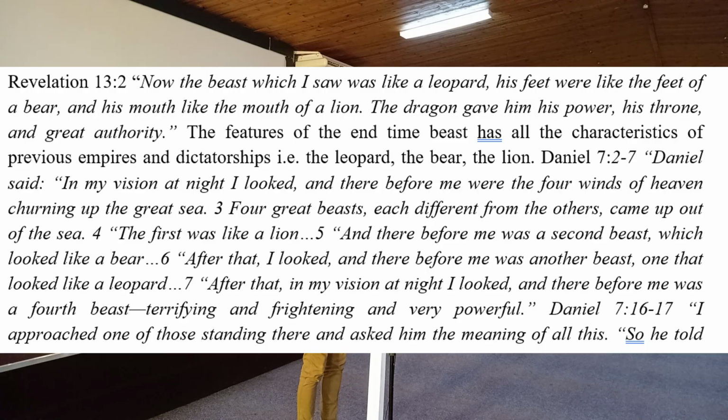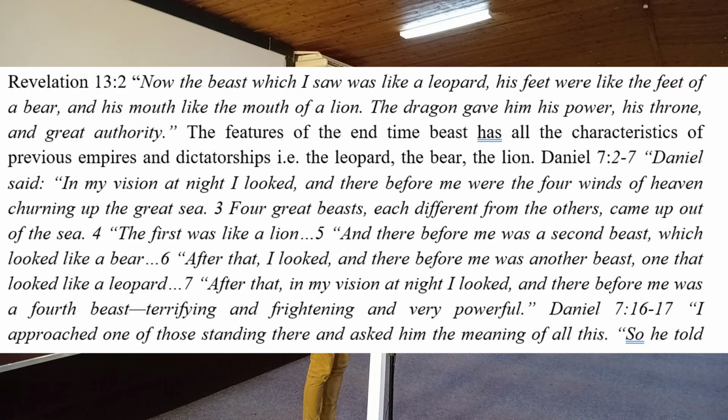So again, as I said, Revelation is a difficult book, and even with John, I love John, I love his images and stuff, but he doesn't really give us interpretations. And even if he does, it's still wobbly, to say the least. It says, now the beast which I saw was like a leopard, and his feet were like the feet of a bear, and his mouth was like the mouth of a lion. The dragon gave him his power, his throne, and great authority. So it gives this beast the imagery of 3 animals, a leopard, a bear, and a lion. And if you remember from the book of Daniel, chapter 7, it talks about these same animals.